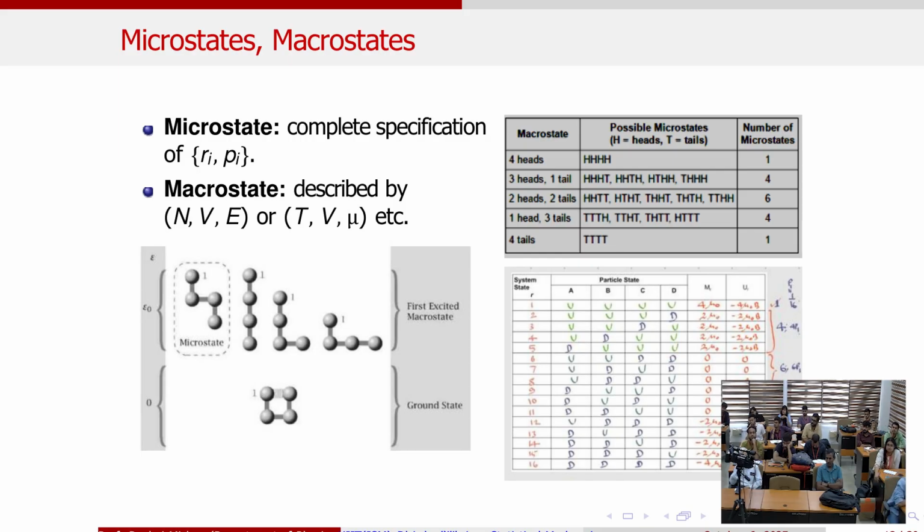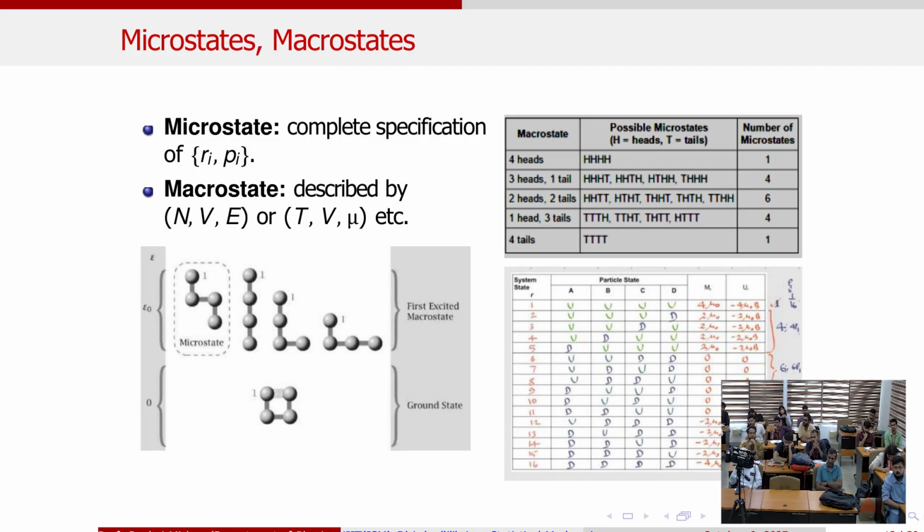It is a 2-state case: with respect to a magnetic field, it will be either up or down, and we have 4 particles. Okay, so if all the particles are in the up state, that is parallel to the magnetic field, then this is the first case. Then the second possibility is that 3 are up, 1 down, so the energy is -2 mu naught B. Again, not this one but this one is down, so there are 4 possibilities in which one particular particle is down.